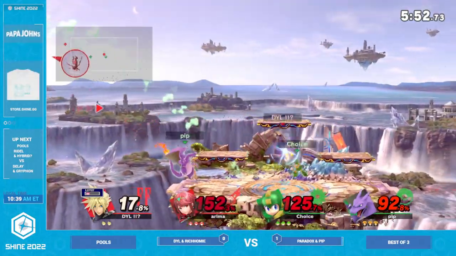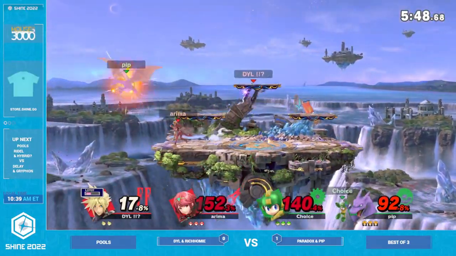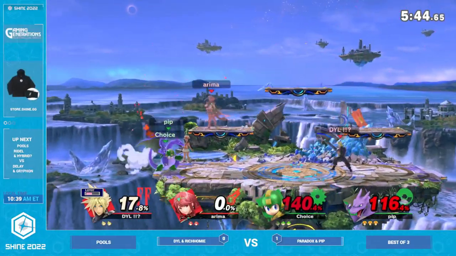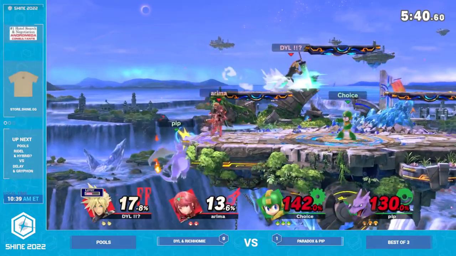And that was a good punish with the up tilt by Paradox, but I think he probably got the percents mixed up because he ended up tilting the Cloud, who was at zero, and not the Aegis at a higher percent. But it works out. They get the first stock off of each of them, but both members of Green Team sitting very high, so not too big of a lead just yet.